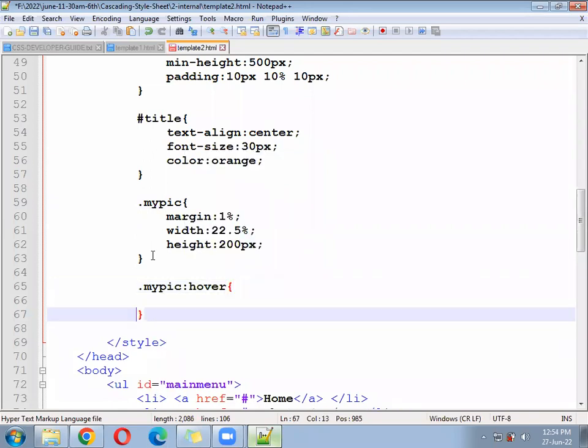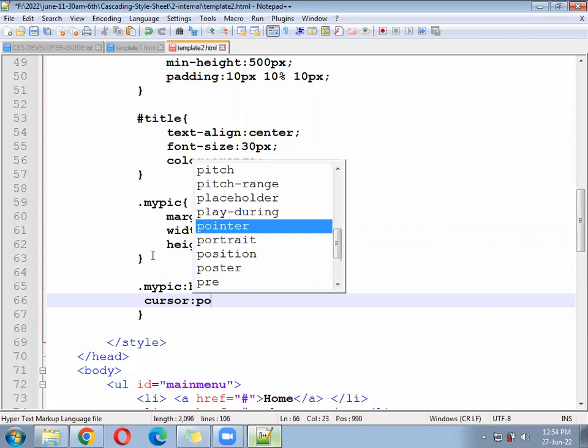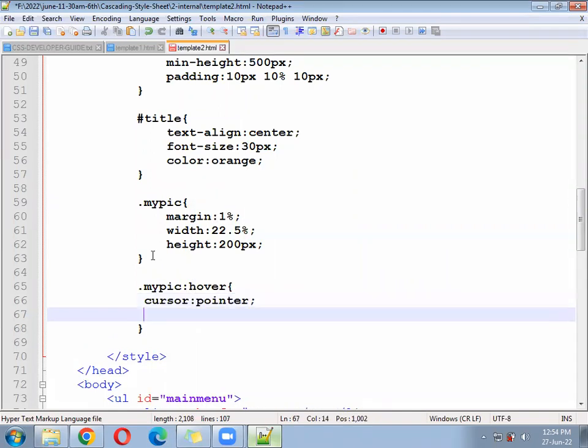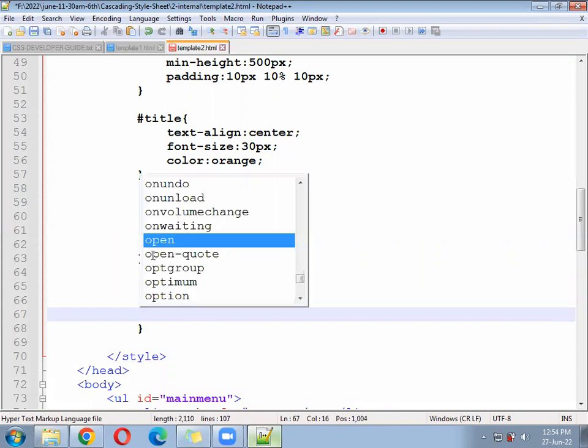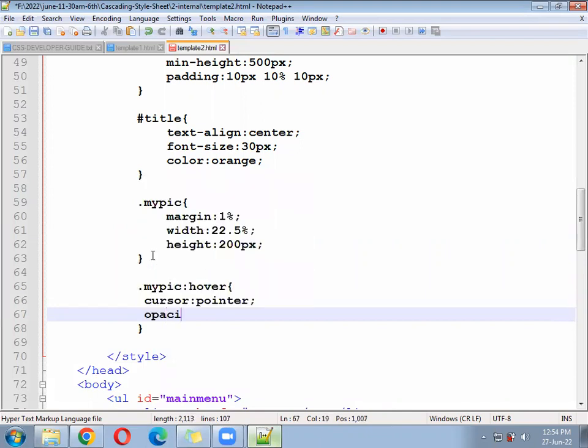Hover means once you touch it with the mouse, first the cursor should convert into pointer, and after that the opacity will convert into 0.5. 0.1 is the lowest brightness and 1 is the highest brightness. We made it 0.5, so the brightness will become half.